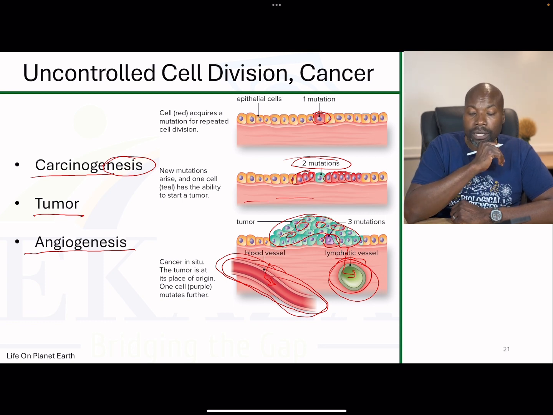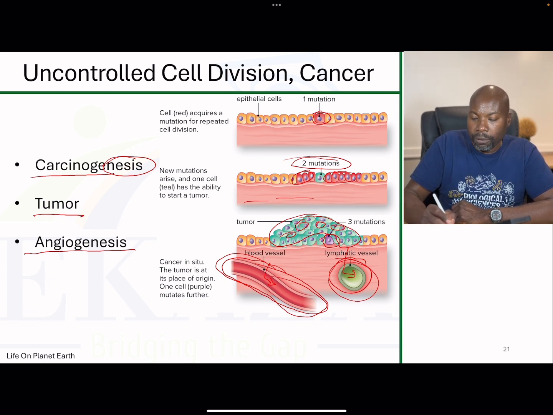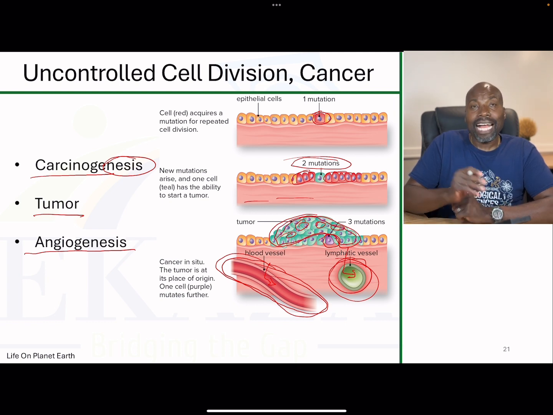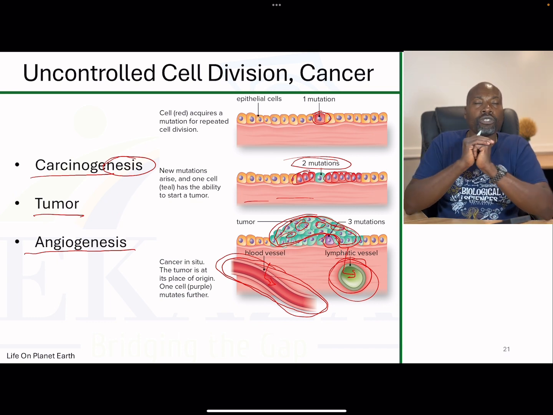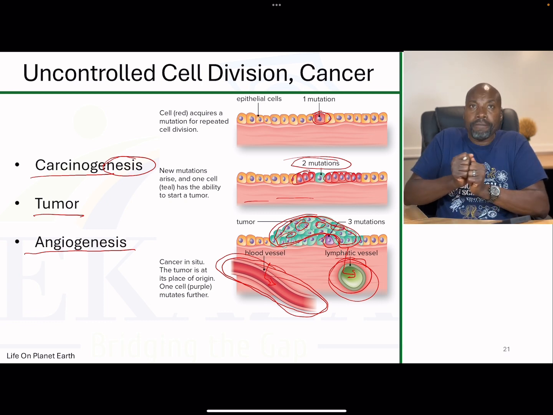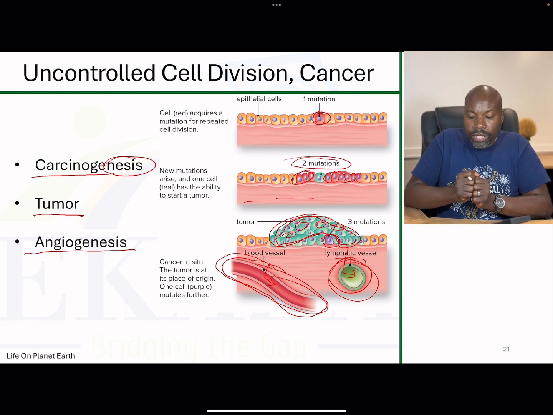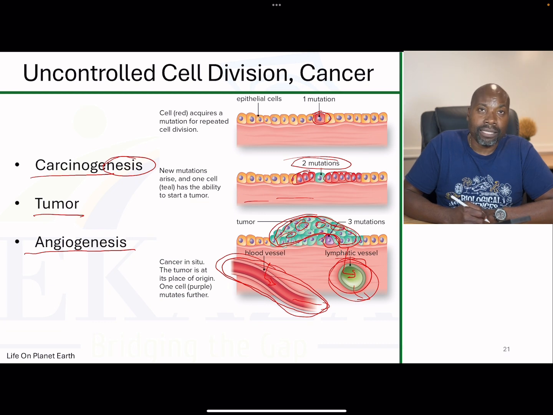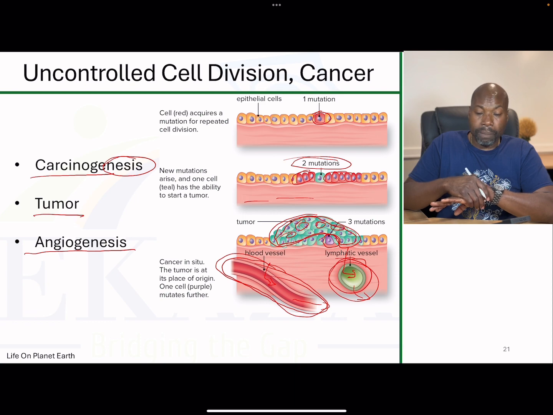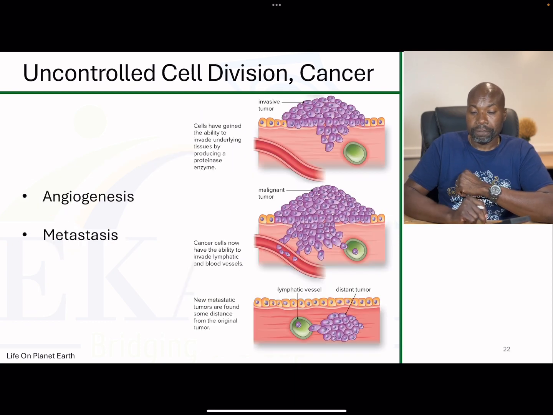So we are going from a tumor, right? That is a mass of cells here, in as much as it is at that location and doesn't go anywhere, it's a benign tumor. When now the cells can get away from their site of origin, go in circulation, and go affect all the organs, we call this metastasis. That's a bad news. At that point, there is no repair possible, right?